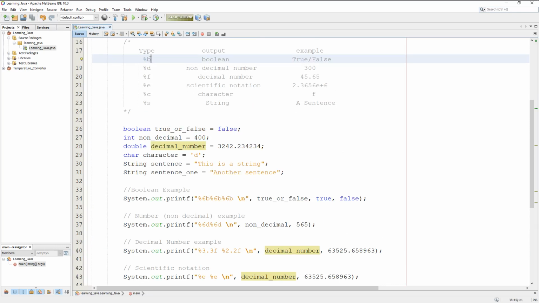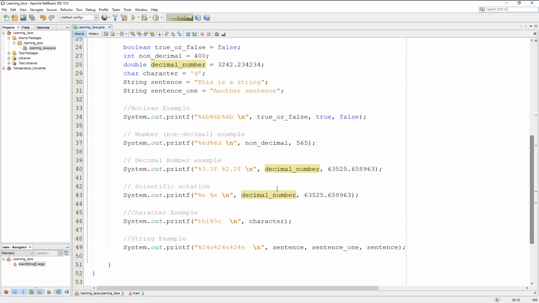So when you use the %B, %D, all these ones here, if you add a number into the middle here, then it's just going to give you a width. If you're adding a decimal number to this, it's going to be the decimals allowed after. If you're not really doing much with it, that's not good.